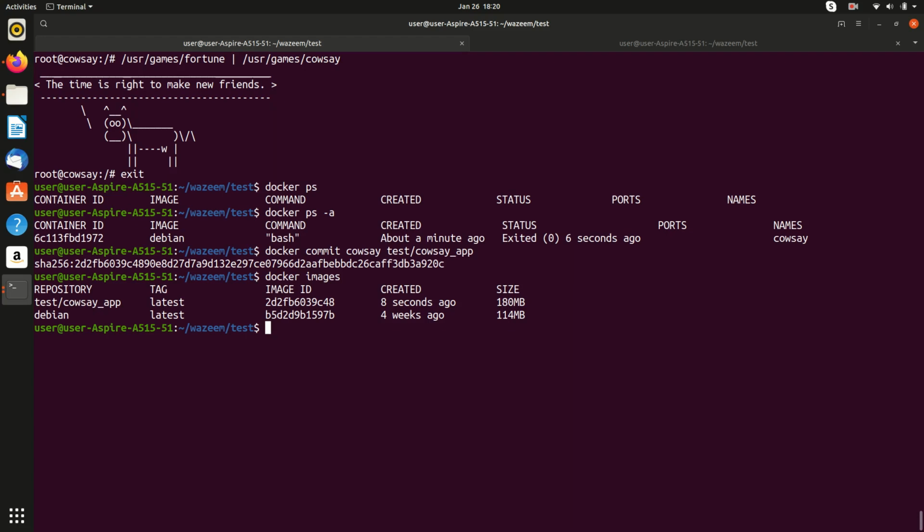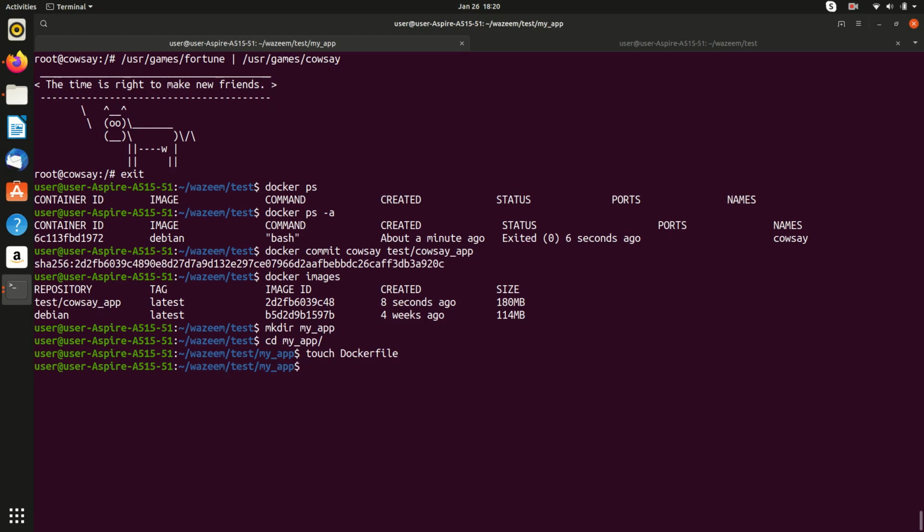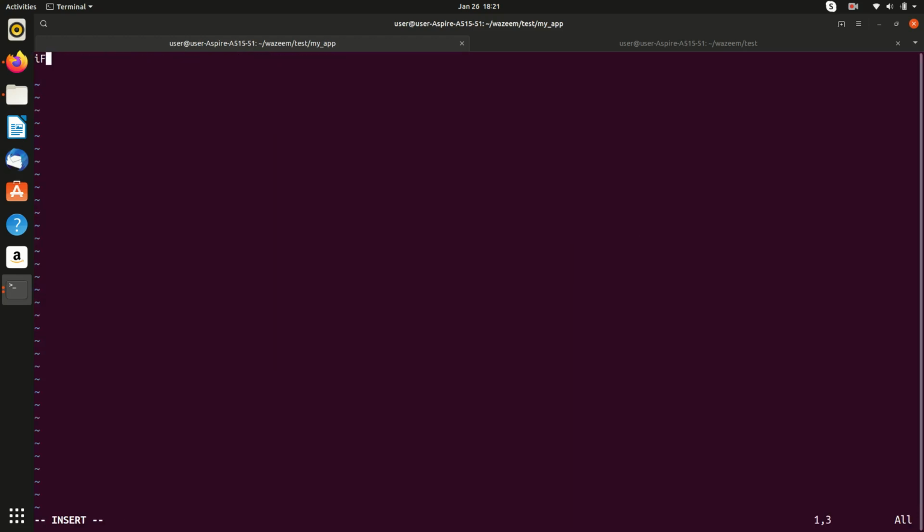A Dockerfile is simply a text file that contains a list of instructions to create a Docker image. I am going to start by creating a new folder for this example. And I am creating a Dockerfile inside that folder and inserting some instructions into that file. The FROM instruction specifies the base image to use. This time, we have specified that we want to use the version tagged wheezy. All Dockerfiles must have a FROM instruction as the first non-comment instruction. RUN instructions specify a shell command to execute inside the image. In this case, we are just installing cowsay and fortune in the same way as we did before.